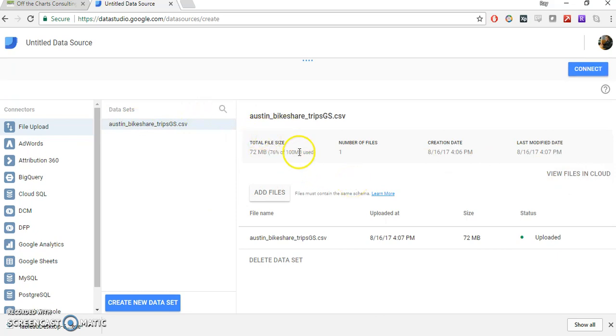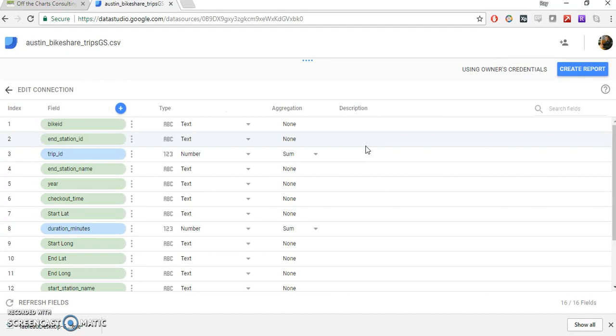As you can see here, the file size limit for CSVs is 100 megs. This file was above that, so I actually had to cut out 3 years of data, which I thought was crazy, really. Like, 100 megabytes for a file, and I don't know. So anyways, we have a small file, just waiting here to get to our 10 minutes, because I actually jumped the gun a bit.